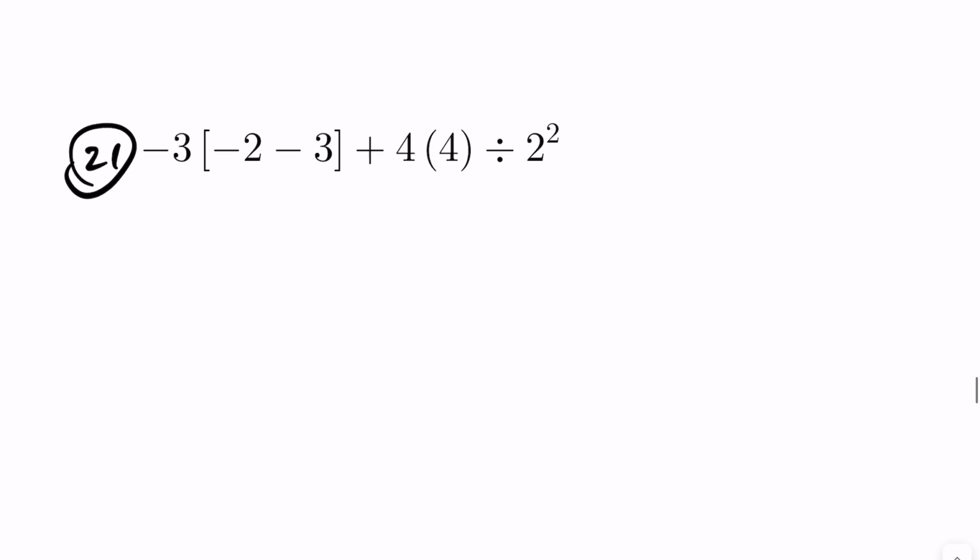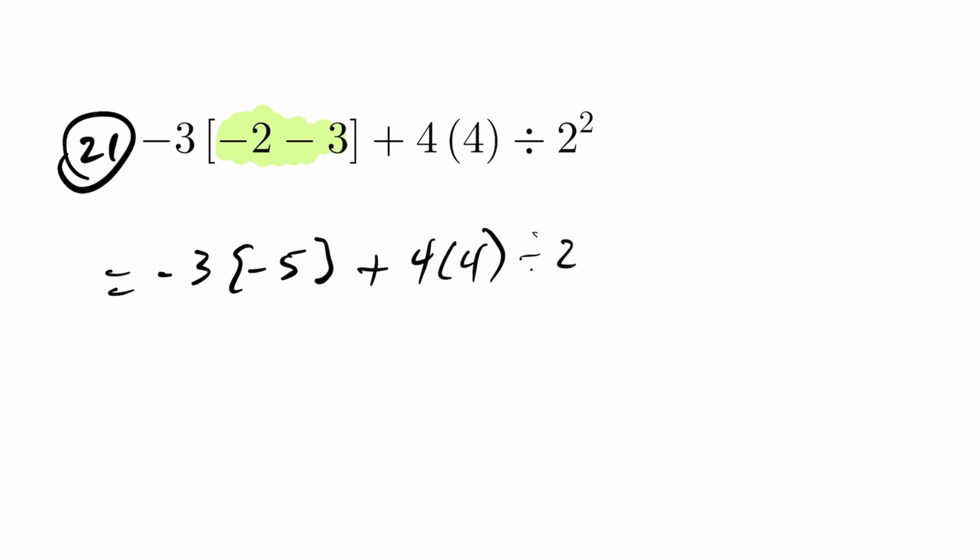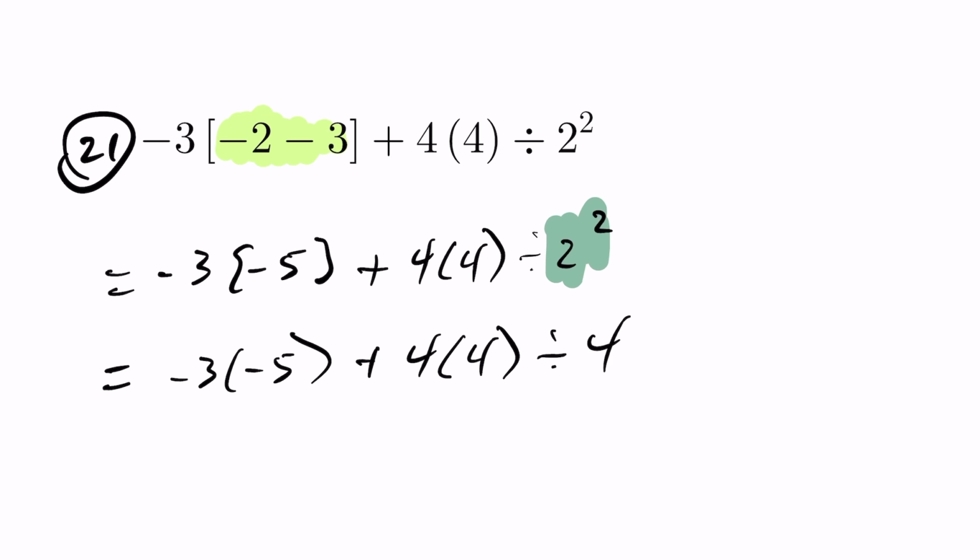And our final question here we go. So with the final question here, going through BEDMAS, B for brackets. So I'm going to take care of brackets first here. So I'm going to write everything else back down exactly as it is. Now, B for brackets, there's nothing to do in the brackets. Moving on to exponents, so I'm going to take care of 2 squared. So let's go ahead and take care of 2 squared. And then we're going to go ahead and do, next thing up here will be division. We'll take care of division right here.